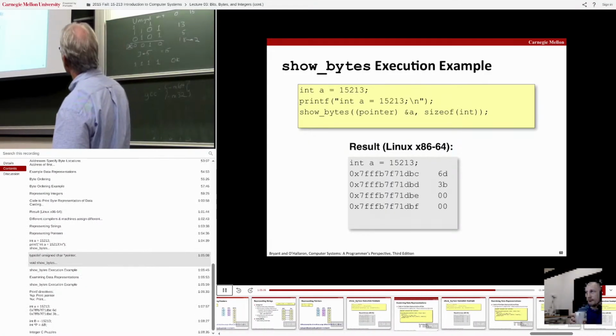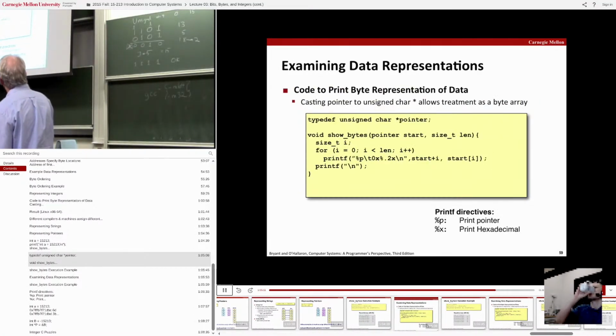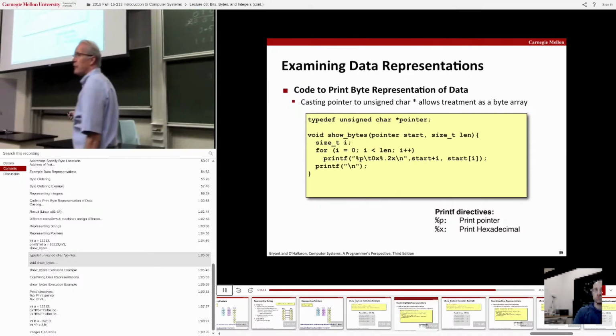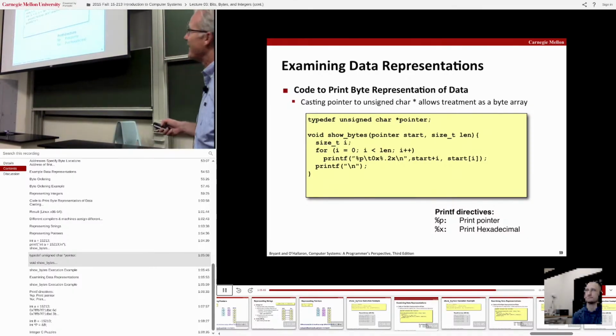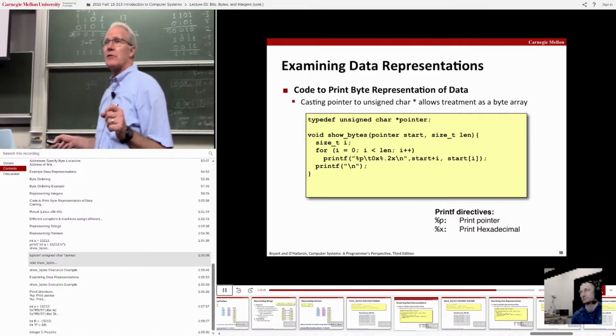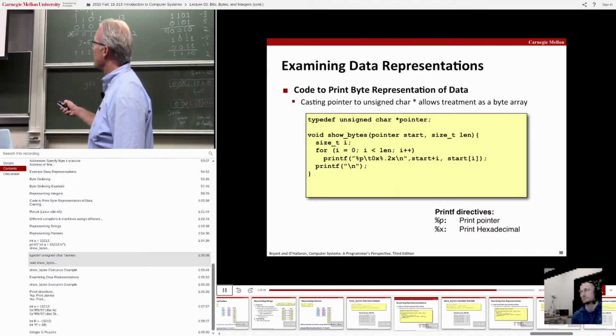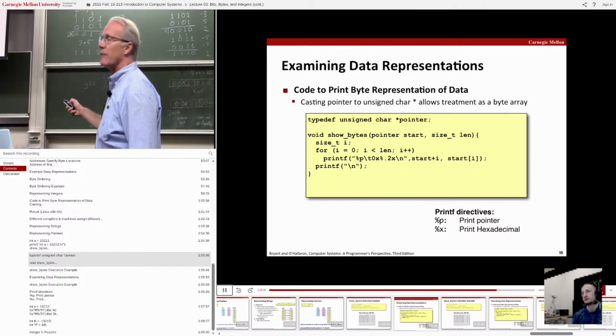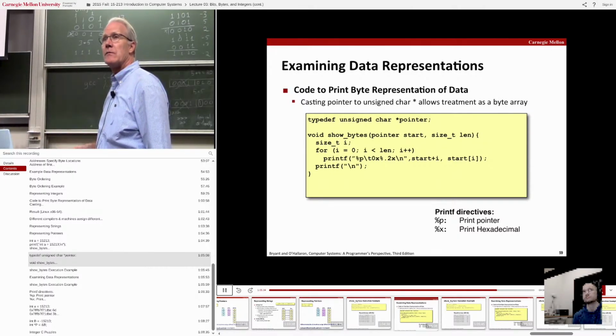Look at the code where it's printing the pointer, all this notation. %p is the directive to say print out a pointer, right? And %x is the directive to print out a hex representation. So it's printing out both the address, the starting position of that particular byte, and the value of that byte as two different things. Does that answer your question?